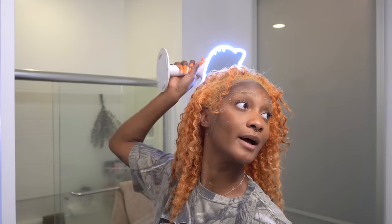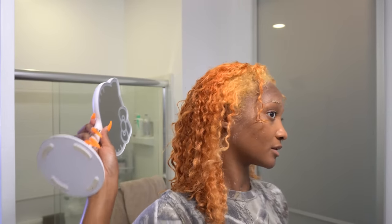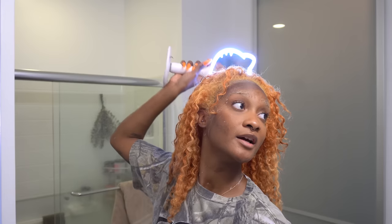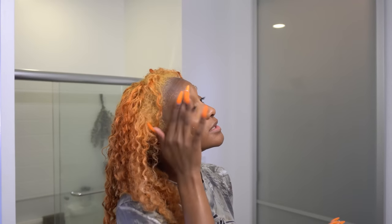It's not too bad just because I'm dyeing my hair ginger. It's just annoying. It's not the tea. It's not really bad though. Actually not that bad, but I know y'all can see that. Y'all can see that, right? I can see that. It's not too bad just cause I'm dyeing my hair ginger. It's just annoying. But it's good, cause I don't have energy, nor do I want to kill my hair like that. There's still freaking bleach on the side of my face.